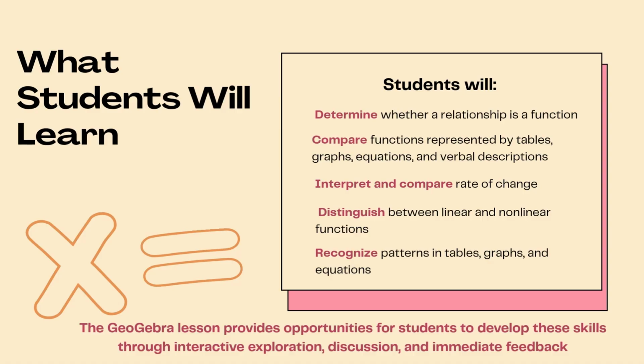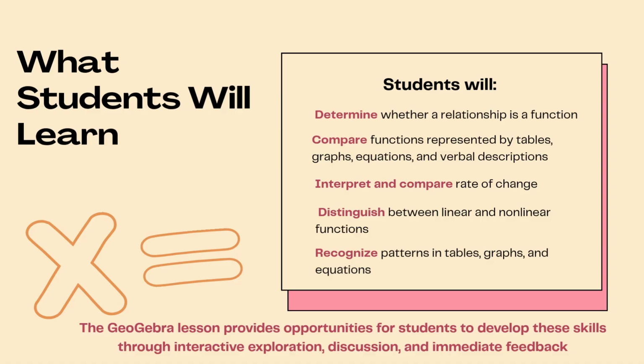Another important learning goal is distinguishing between linear and nonlinear functions. Students identify patterns within tables and graphs while interpreting rates of change. They recognize that linear functions have a constant rate of change while nonlinear functions do not. Understanding this distinction prepares students for future work involving slope, linear equations, and Algebra 1.